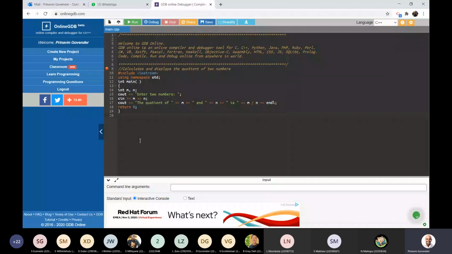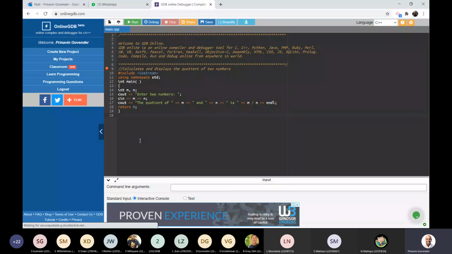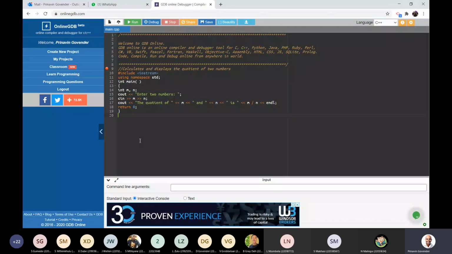So while that's busy, let's go through this program. It says, calculates and displays the quotient of two numbers. That's a comment statement. In line number 10, again, #include <iostream>. We'll come back to what it's all about. Let's look at line number 11. It says using namespace std.